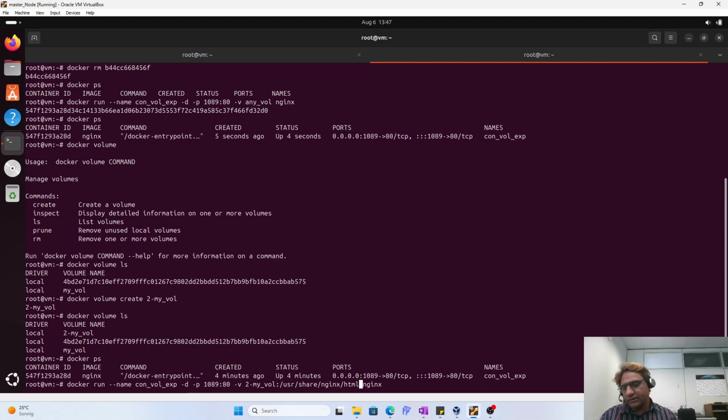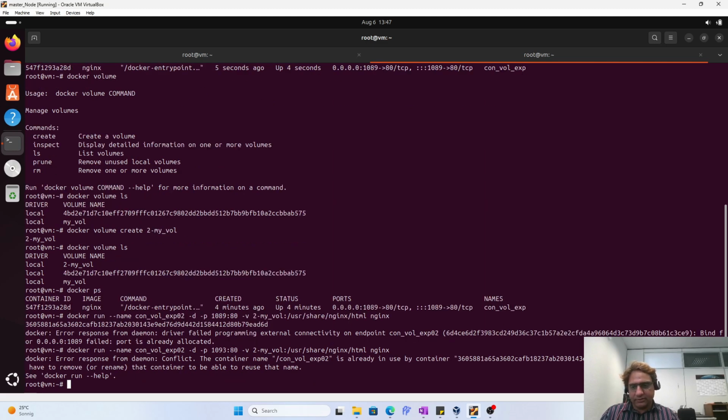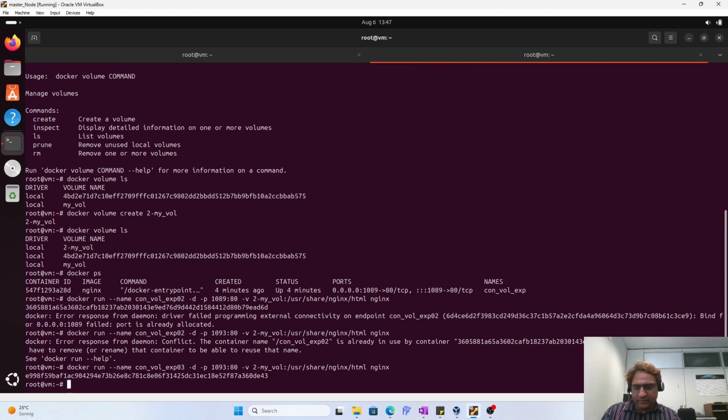Now I have created another volume, and I'm going to name the container experiment number 2. Okay, the port you need to change because it is already assigned, maybe 93. Okay, you need to write experiment number 3 because this name is already taken.